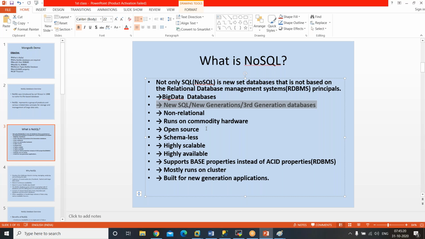Why? Because you are installing an app and doing some activities. That app is actually generating some recommendations for you. How is it doing it? It is reading your activities, your interest, your mentality. It is calculating everything about you. Then it is giving some recommendations. So these databases are created for the third generation, advanced generations, not for the previous old generations.